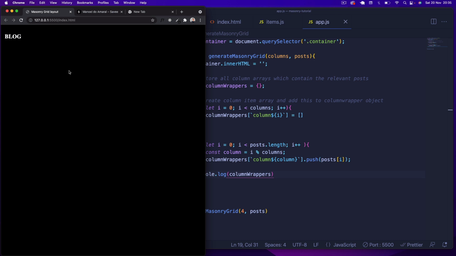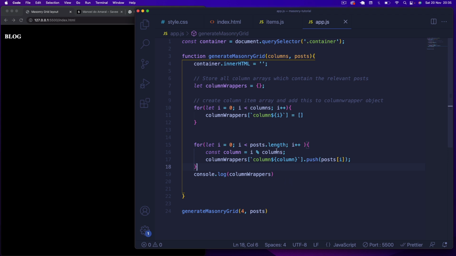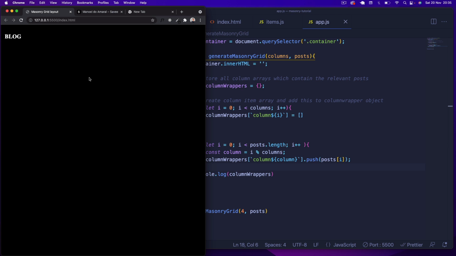If you had 4 columns, we want the top 4 posts to be displayed at the top. We don't want it to be listed down each column, so it's important that we have 1, 2, 3, 4, and then underneath the 1 we'd have the 5th, and then the 6th and the 7th post. So that's what this function is doing. We're basically using the mod operator to assign our posts in that pattern.